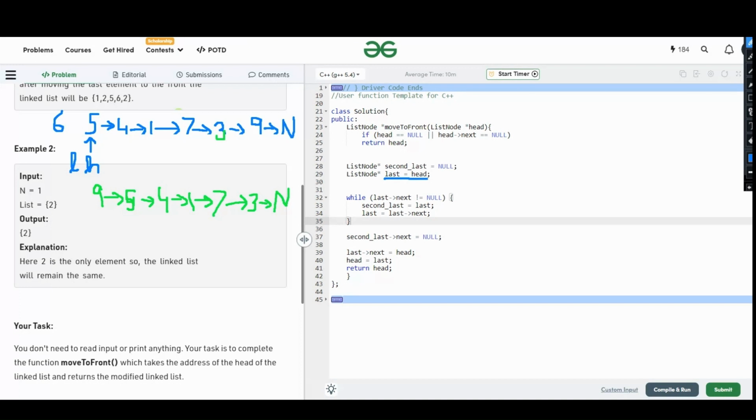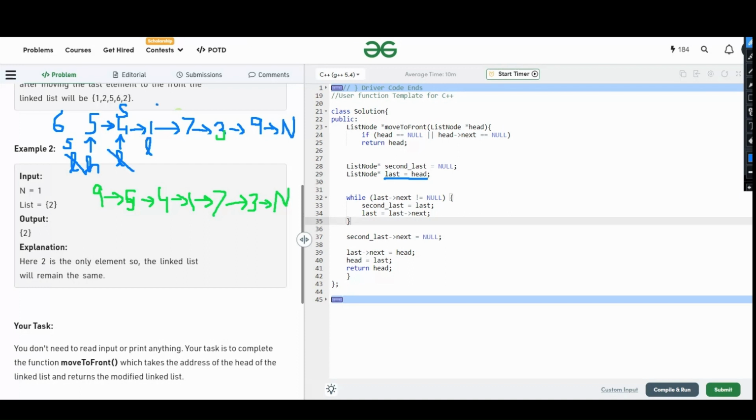Now while last next is not equal to null, so last next is 4, which is not null, so we have second last equal to last, so our second last would be here only, and our last pointer equal to last next, so the last pointer moved here. Similarly, last next is now 1, which is not null, so we have our second last here and last here.